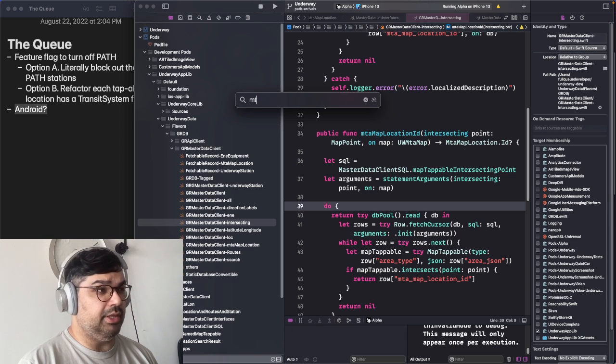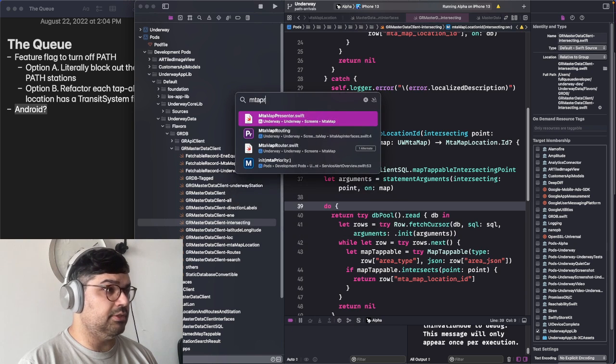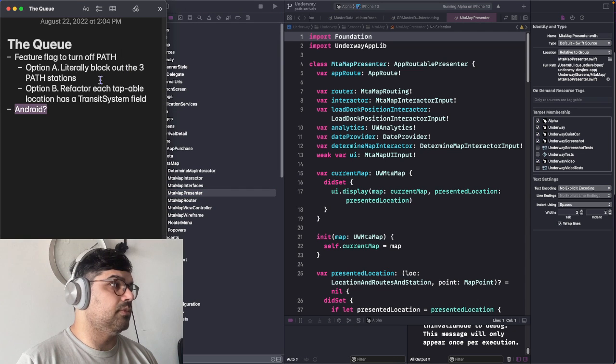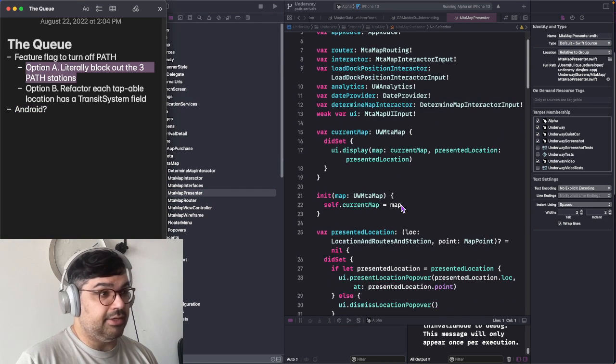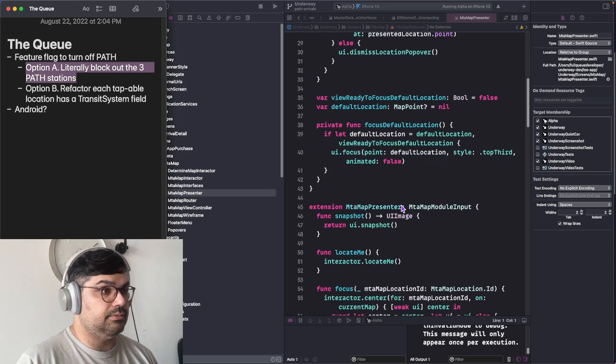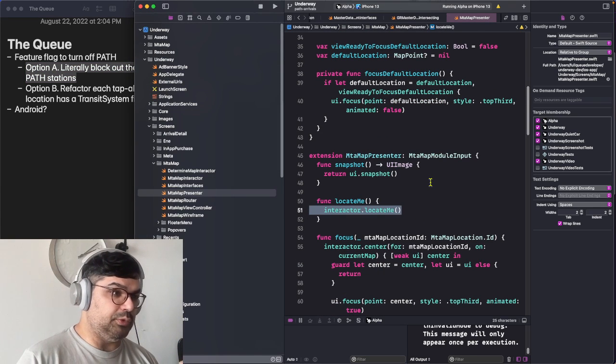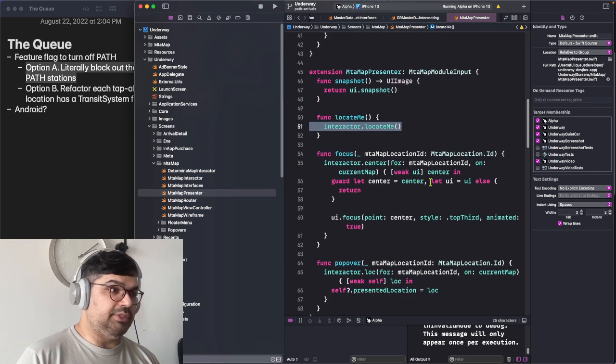So I guess this would be the map presenter. Like if we were to take option A, there's locate near where we'd have to enable, disable.